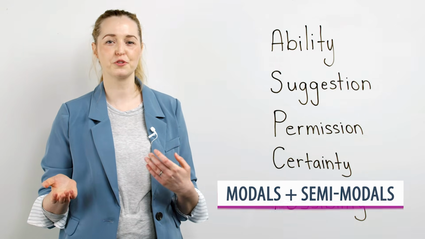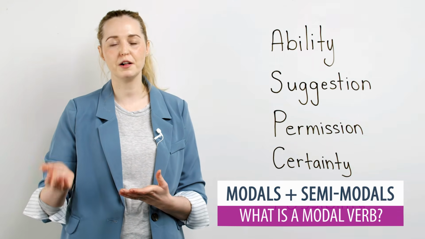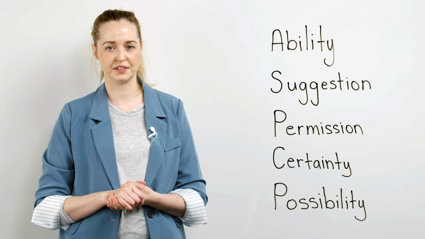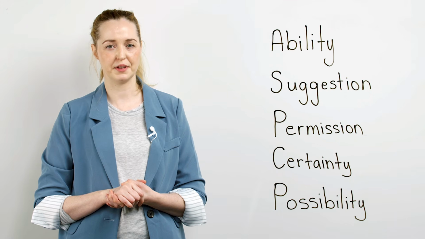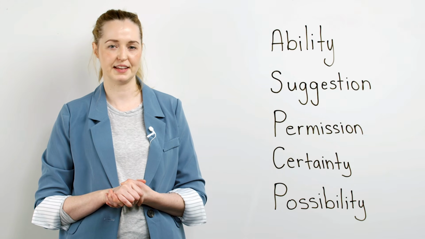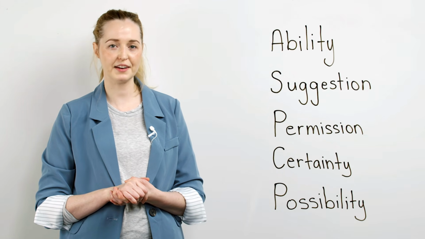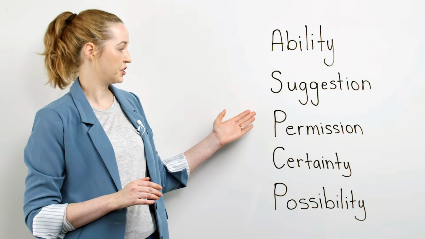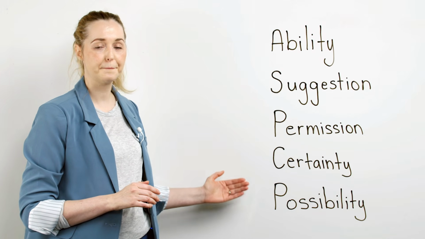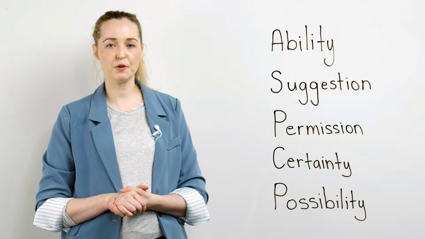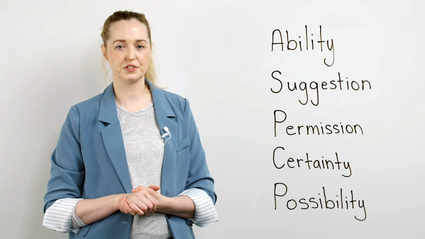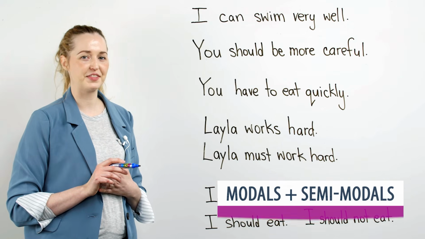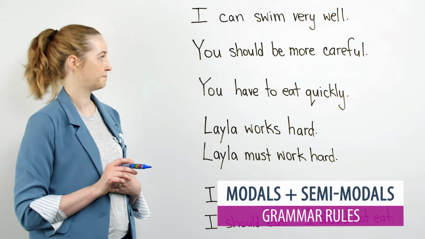So what is a modal verb? Modal verbs are helping verbs or auxiliary verbs. They give more information and more specific meaning to the main verb in a sentence. Modal verbs can express ability, suggestion, permission, certainty, possibility. I will briefly talk about all of these usages in this video. Let's move on. Let's have a look at the grammar rules of modal verbs.